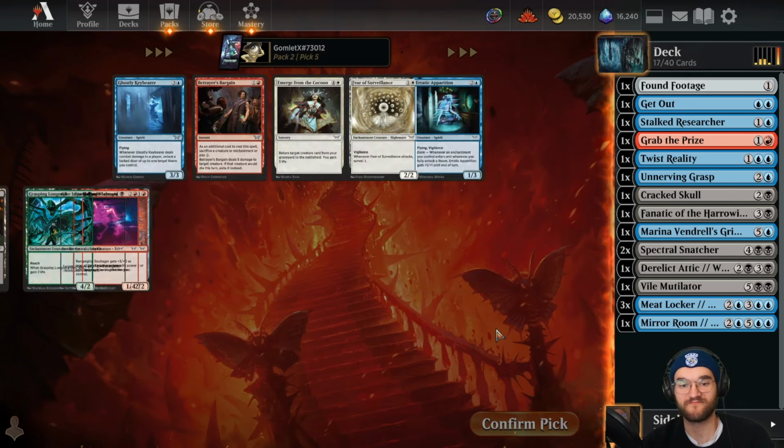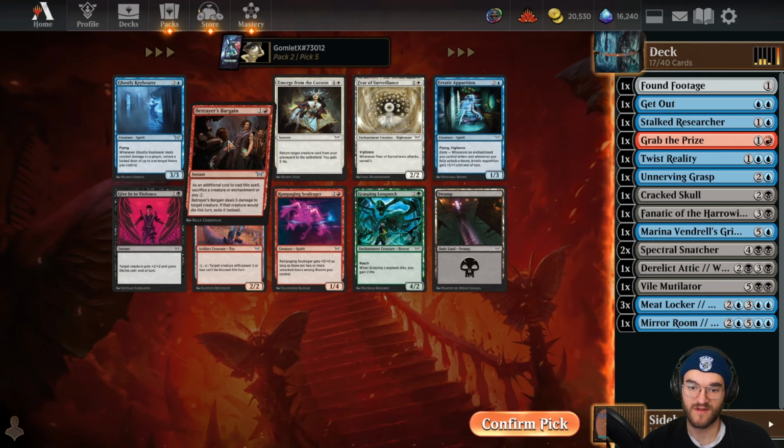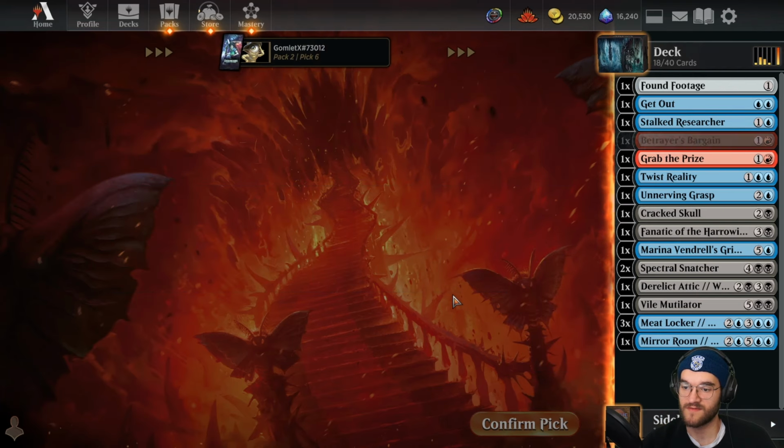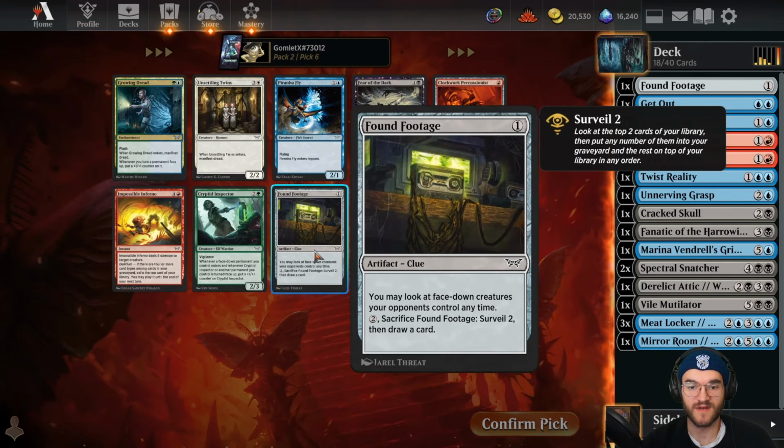Pick 5. No card draw here. We got a mediocre removal spell or a mediocre creature. Mediocre removal it'll be. Emerge is also okay. All right, we got a found footage now. Dig for what we need and draw it.